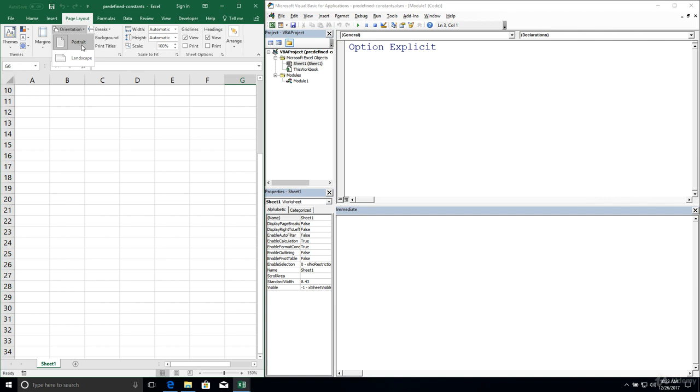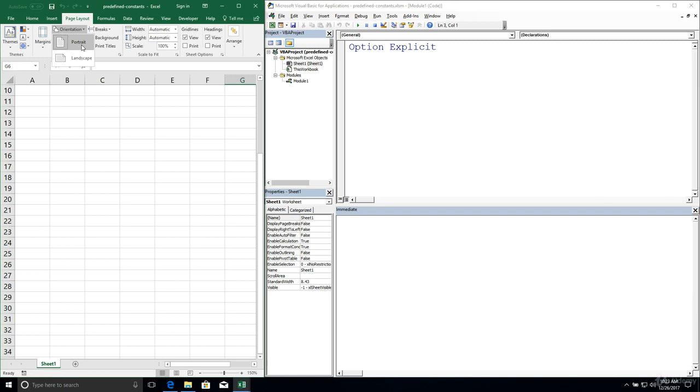This is a perfect case for enumeration. We can define essentially a predefined set of values like portrait or landscape, and each one of those values can tie together to a number, and that number is actually what VBA is going to use internally to process our request. And that way, we don't actually have to memorize the concept of relating numbers to portrait or landscape. We just have to identify whether we want portrait or landscape, and that given name will correspond to a given value that VBA can then use.